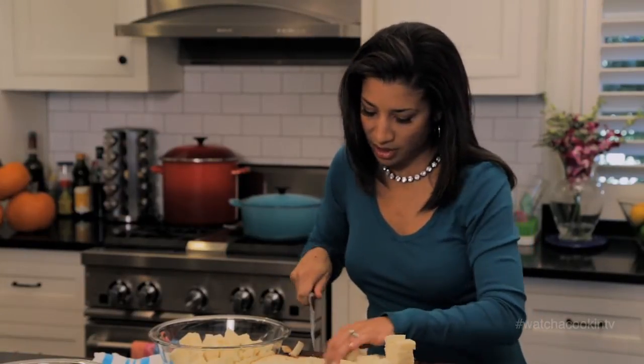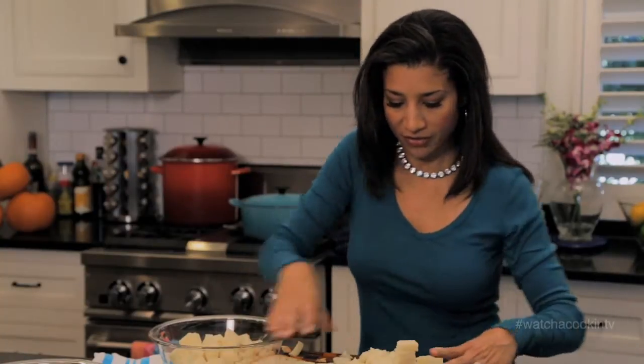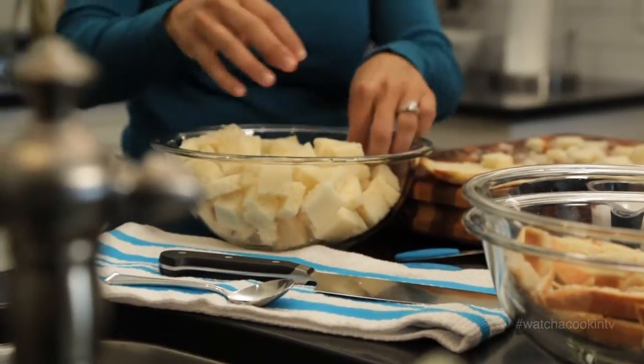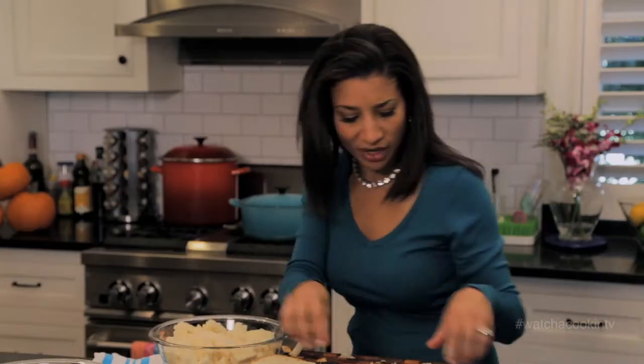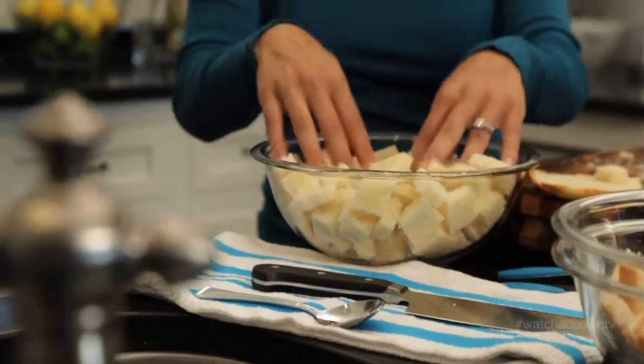Okay. There we go. Perfect. All right, so it's all cubed up. Sometimes you get a few little crusts in there. Let's check it out, make sure we don't have any extra crusts.